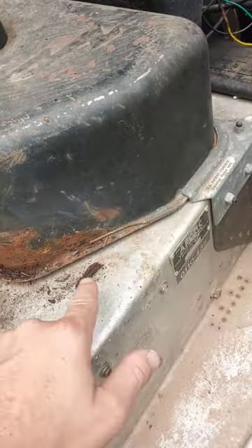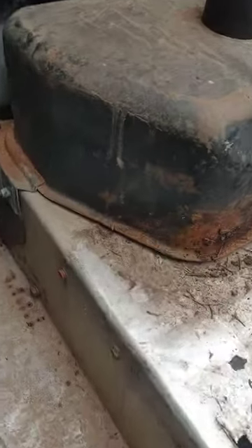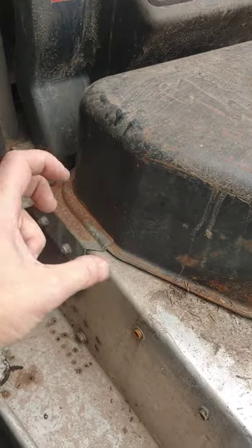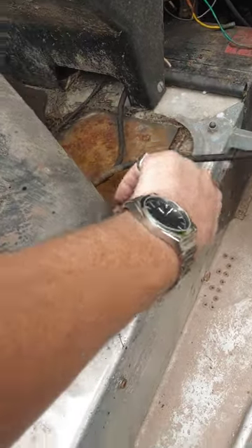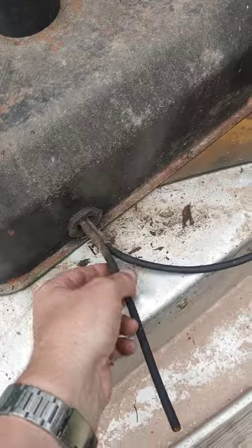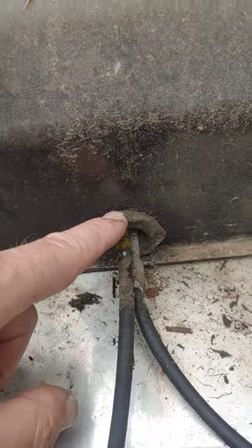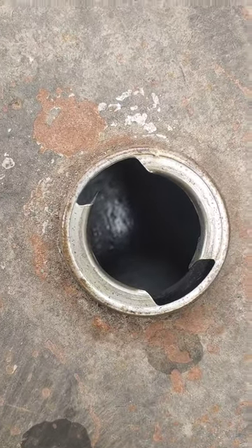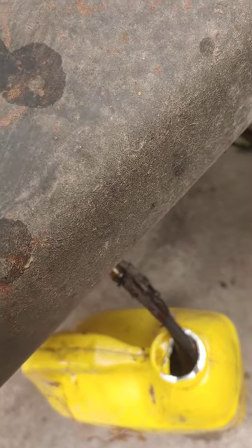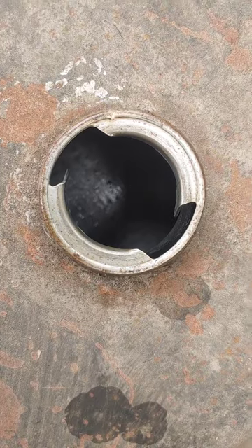It's pressure-fit in here with some foam pushing up in there and it's literally a process of reefing back as hard as you can on both sides to get this pressure fit to come back. So I'm going to muscle it out of there. With a little back and forth we're getting to the point where we can pull that out and start to see the good stuff. I wanted to check these ports and the backflow check valve. The tank is nice and shiny inside even though the outside's a little crusty. It's a really good feeling when you look inside a tank and it's not rusty. Still got good shiny steel in there — I think this tank's gonna be a keeper.